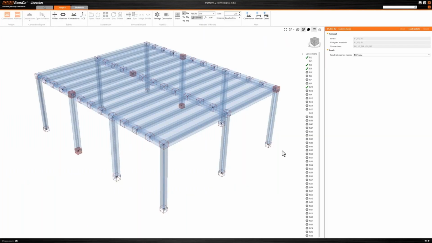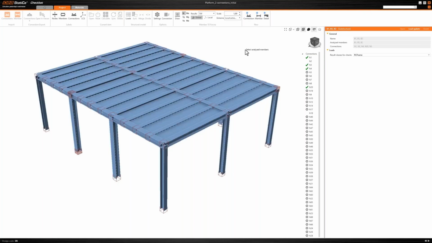So moving back to checkpoint, we can now see that the corner node is now highlighted, denoting that this connection is designed. And the next step is to design one of the main frames. We will design the one with the highlighted cubes where the connections have already been defined. And this is very important for the accurate definition of the boundary conditions and the assessment of the frame stability due to laterally supporting member.